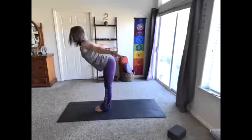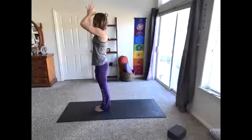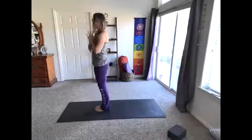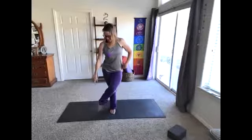Rise up to standing, inhale. Release those arms. Maybe hands in front of the heart. All right, let's play with a little balance here. We're gonna come into eagle. So starting in chair legs, be a good place to start. We're gonna take our right leg, extend it out, and then lift that right leg up and over. Maybe using the toes as a kickstand, or wrapping the toes behind that calf, or working in that direction.